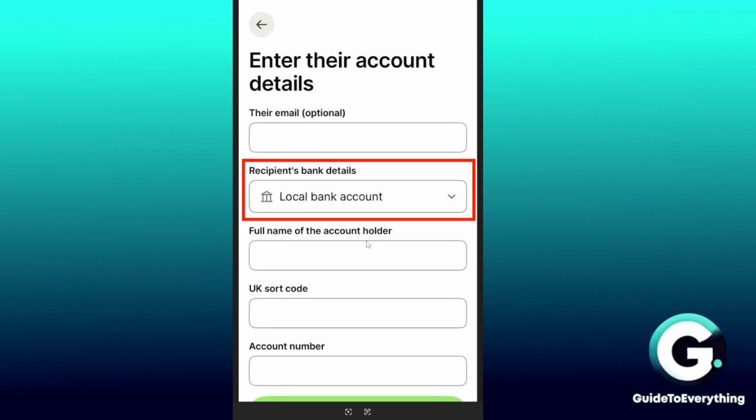So select one of those, enter the info that you need to enter, and after that you will need to click continue on the green button. You will see the amount, and you will be able to put the amount that you want to send, and that's pretty much it. After that you'll click continue, you will see the information that you want to verify, and that's pretty much it, and you will be able to send the money.